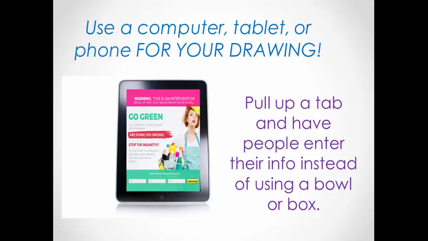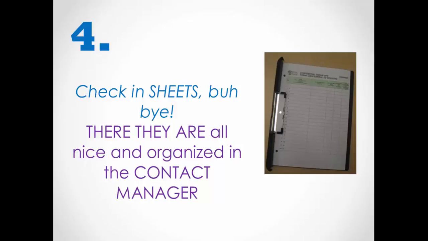If you're using a team at an event and they also have the system, you can easily transfer people over to whoever needs them — even if they didn't have their own phone or tablet. It makes it really simple for a team to work together so nobody falls through the cracks when it comes to getting these leads. The fourth way to use your Diamond Factory system offline is as your check-in when you do events, classes, make-and-takes, home gatherings — no more passing that clipboard around. There they all are, nice and organized in the contact manager, and you won't lose track of them. It makes follow-up simple.